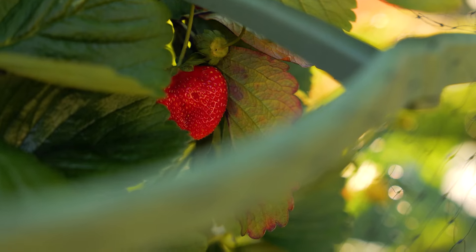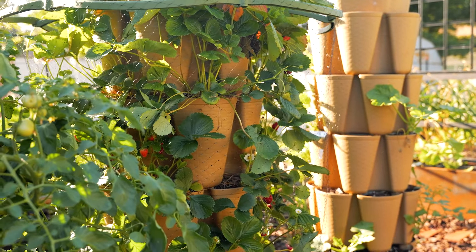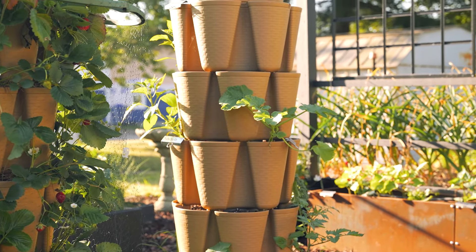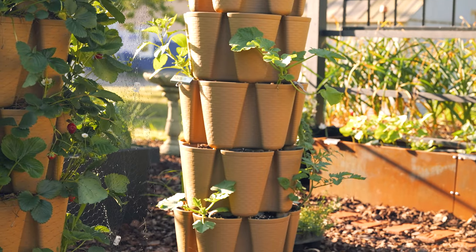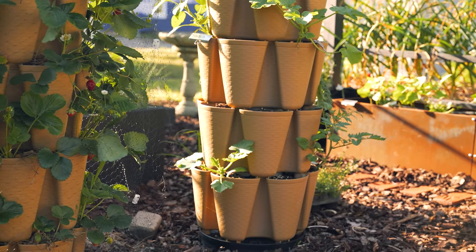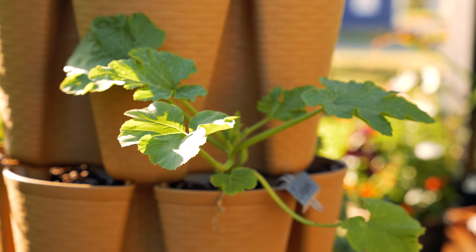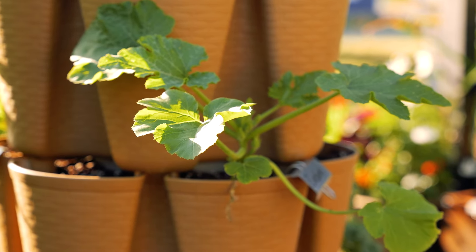This area is where I redid things this year — I added a bunch of green stacks that weren't here last year, and as you can tell they're really thriving. The green stack closest to the camera is my salsa-themed stack with tomatoes, peppers, cilantro, chives, serrano peppers, and some mirasols. For those wondering about garlic and onions — I have those on another side of my raised beds. The green stack in the middle is just for strawberries and I am loving it.